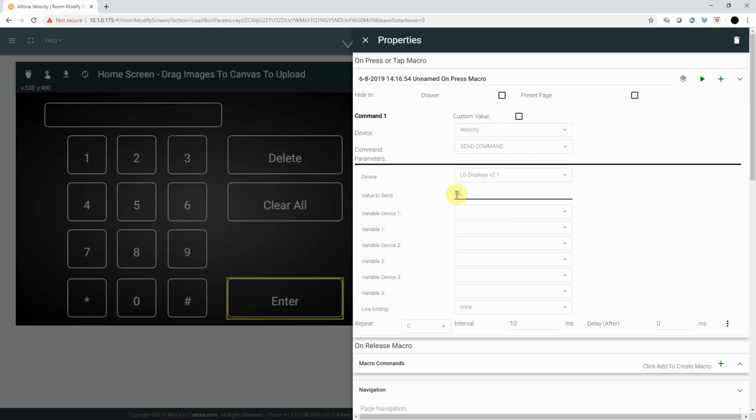That would be my command. And then I'm going to put a %v, which is the variable. In this case, we're going to send this command with the variable that we're creating over here, which will be a phone number basically. The variable device here is the system, and then it's going to be keypad. Whatever keypad is, that's what we're going to send. So we'll do send keypad number. I don't need a second or third variable. I'm just going to add a line ending, and let's just say it's a character return. It's required.